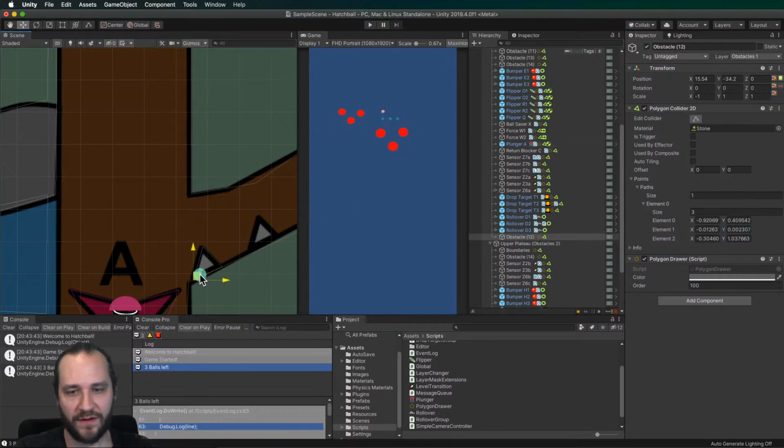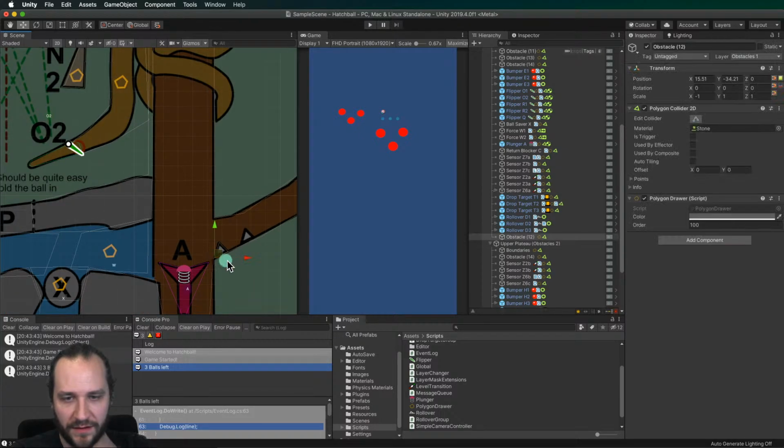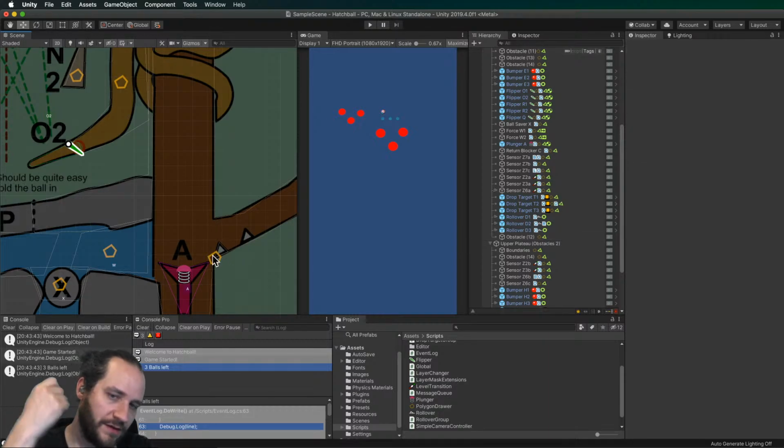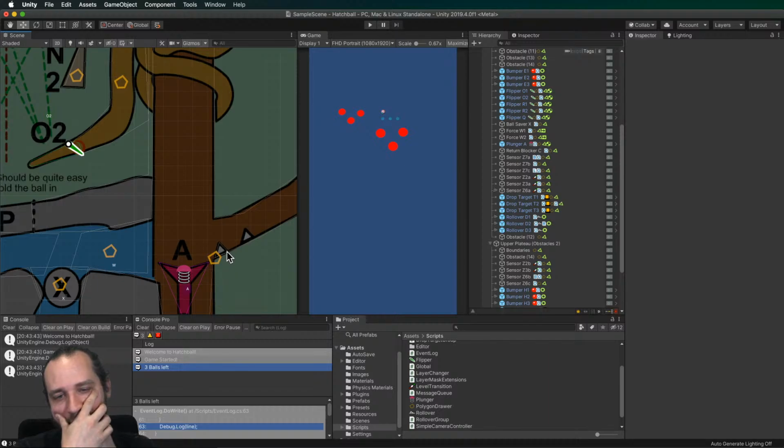All right, so these little bits, I think, yeah, that's fine. What will I name them? I'm thinking maybe they should pivot down from that side.